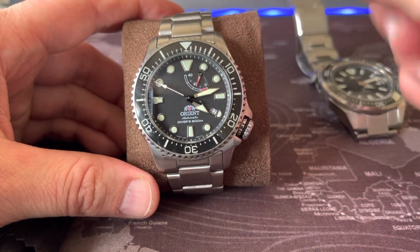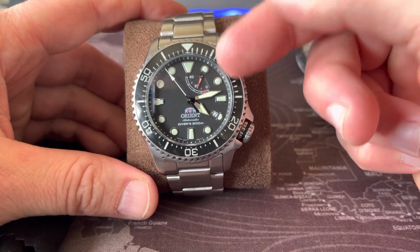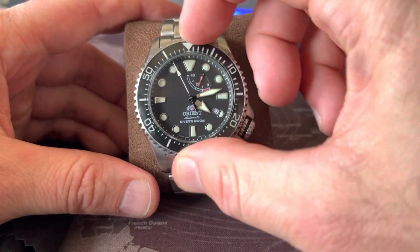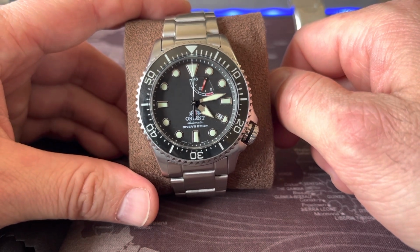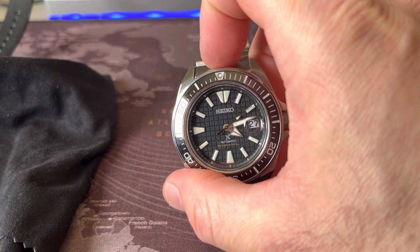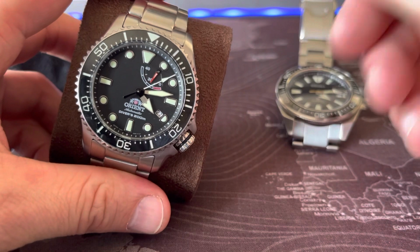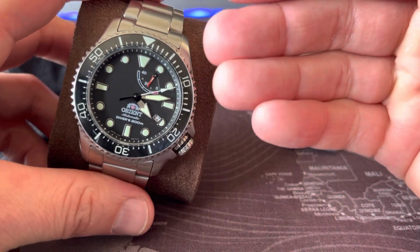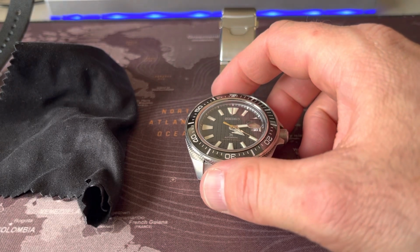Otherwise, the Tritone has a beautiful, fantastic bezel action, but the insert is stuck to the case and it just doesn't move. Yeah, I messed it up. This is a fail, this is a success. I mean, it can be fixed, so no big deal, but it's just time and effort, and I don't have it right now extra for this one.